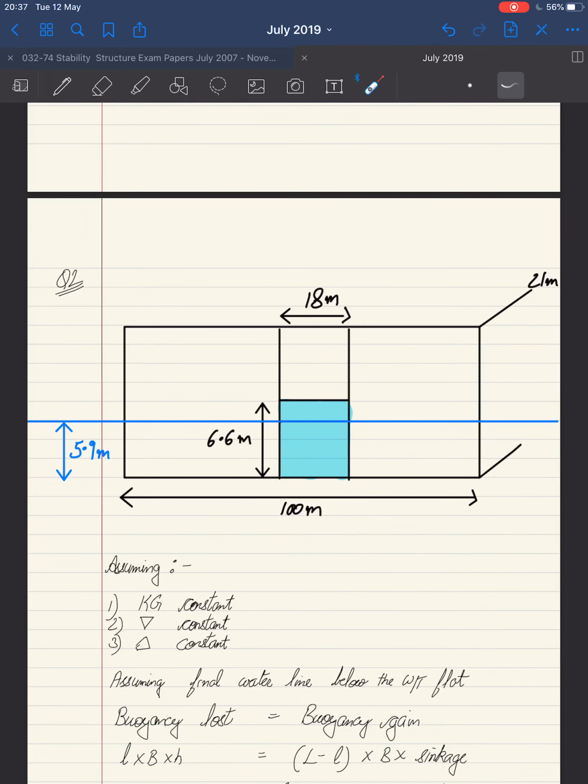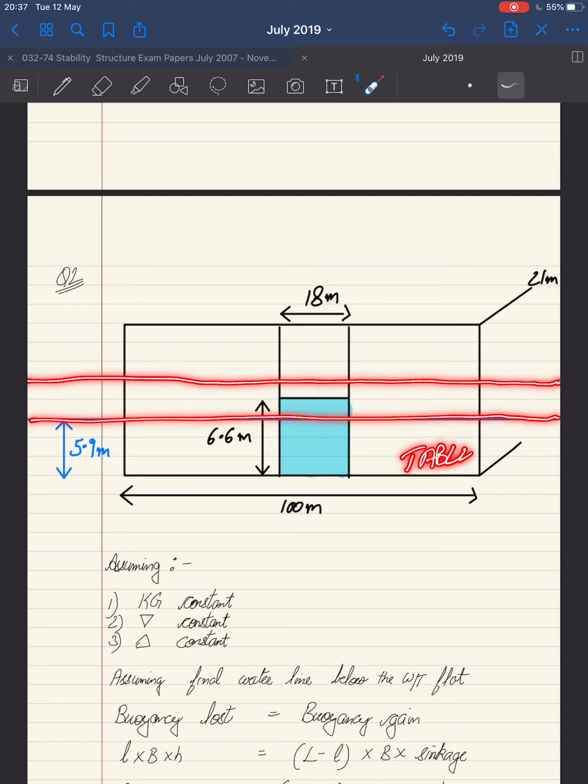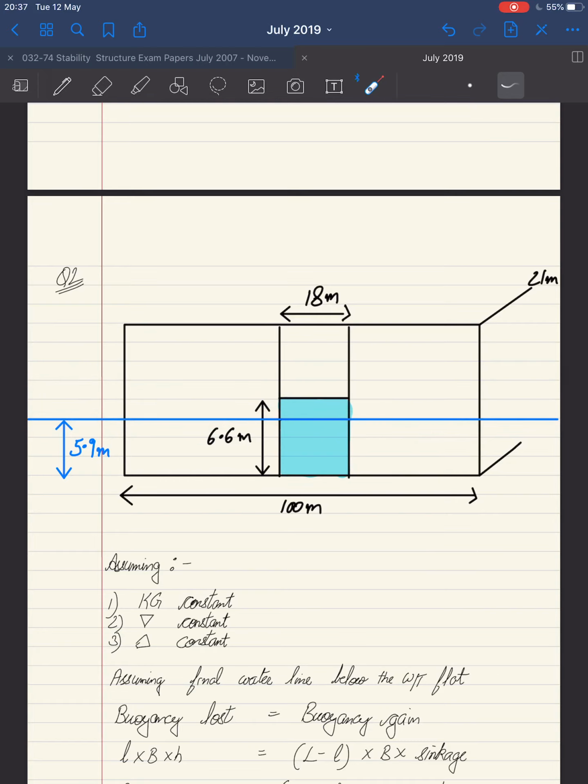As a thumb rule, if your initial water line was below the watertight flat and your final water line is also below the watertight flat, you can simply use the formula. And if your initial water line is below the watertight flat and final water line is above the watertight flat, at that time you need to use your tables. If you use the formula, that is principally incorrect and you would be penalized accordingly during the examination. Since we know that the final water line was above the watertight flat, we'll be using the tables to calculate KB.